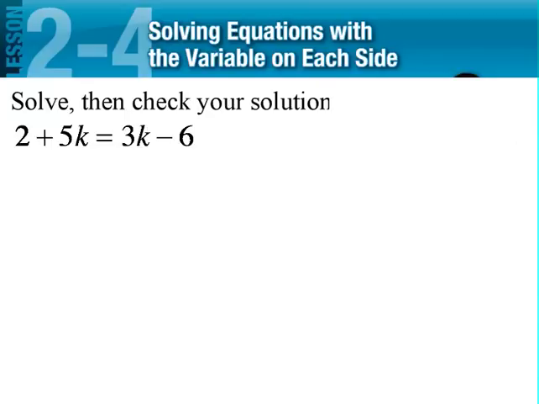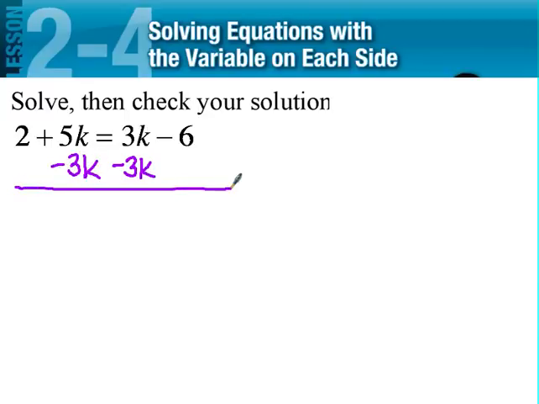so I find the largest one. The largest one here is 5. Okay, so what that means is I'm going to move the 3k over to the 5. And so how do I move the 3k over? What do I do? Subtract. Subtract, because it's a positive here, so I'm going to do a negative. So I'm going to subtract 3k from both sides.